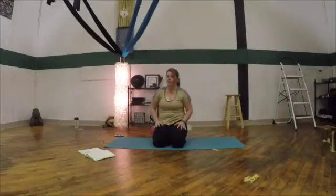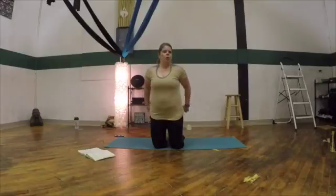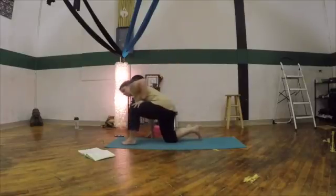Cleanse the hands and step the back foot forward, take a ragdoll. So maybe grabbing elbow to elbow, maybe let the hands come behind the legs. Maybe adding in a little movement. But in this space, just being aware of what's different from the right side waist to the left side waist.